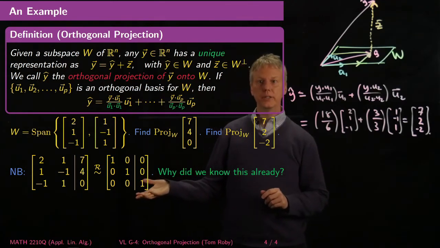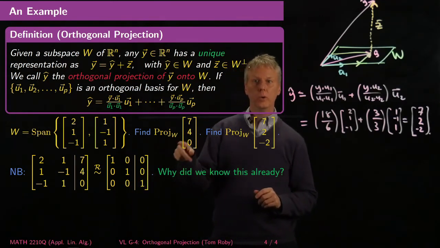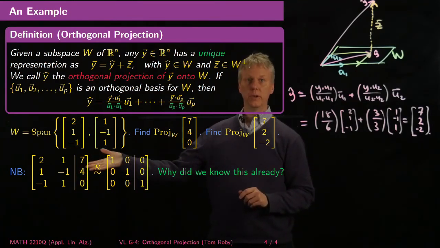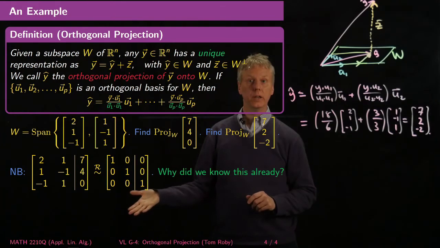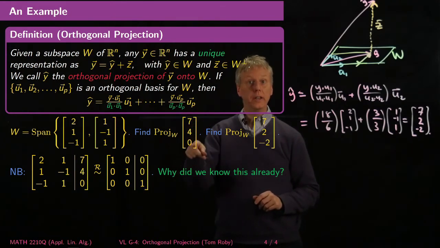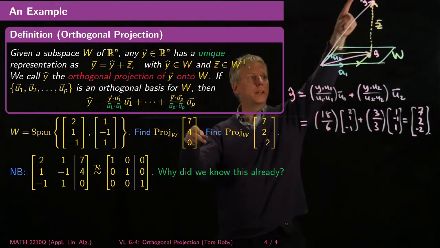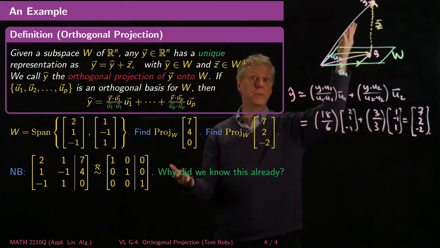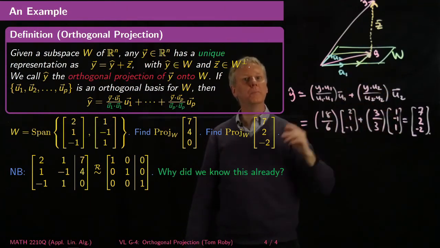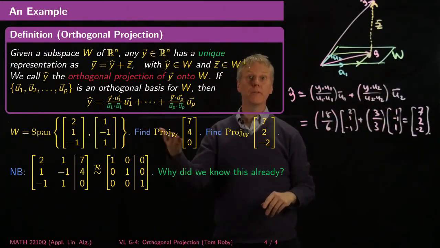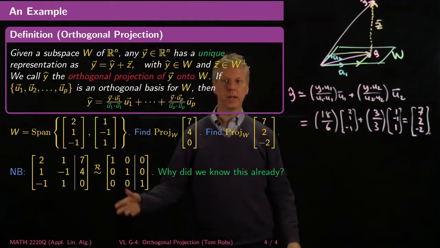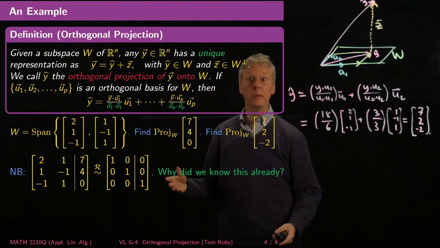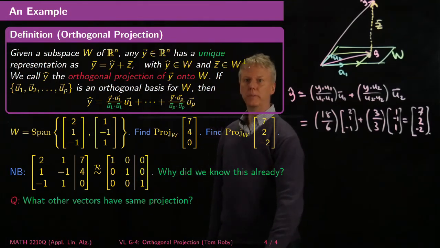Okay, well, the answer is that this last thing is saying 0 equals 1, right, which means no solution. So how did we know we would get no solution? Well, this guy is not in W, right? Because when we projected it into W, we got something different. If you project something into W and you get the same thing, then you know you were in W to begin with. But if you get something different, then you know you weren't in W to begin with. Okay, so that means that there was no way to solve this equation. And this is one of the values, as we'll see coming up, of this whole geometry.